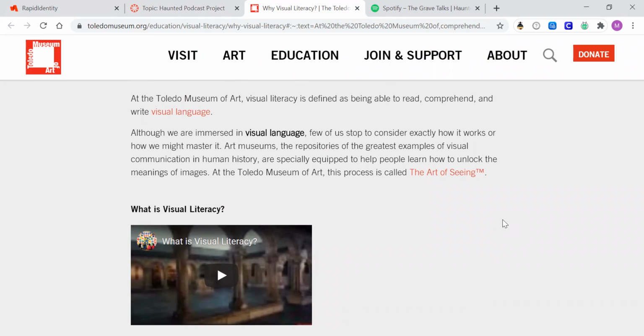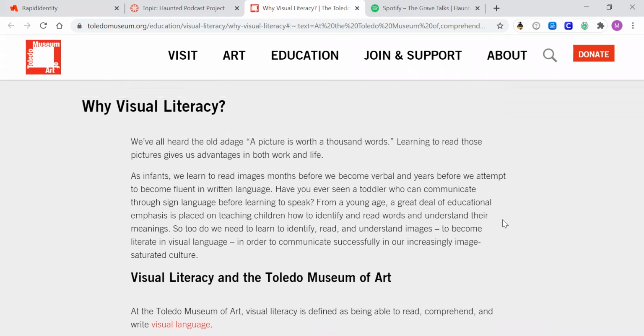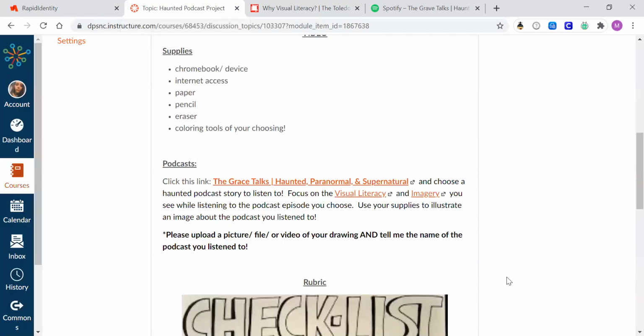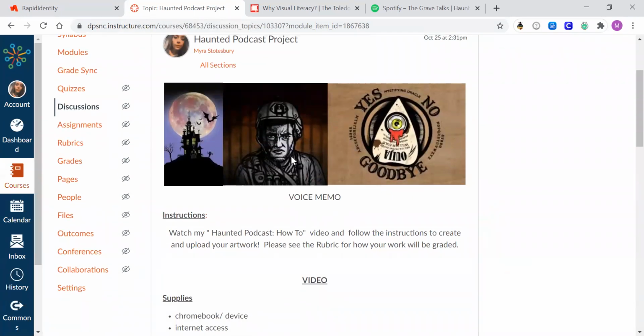It's kind of like illustrating a book. If a writer gives you a book that they've written, just the words, and you read it, it's your job as an illustrator to draw a picture that goes with the story that the writer wrote. That is the idea of visual literacy: listening to the story or writing, and then creating an image that portrays that story. These up here are really great examples.